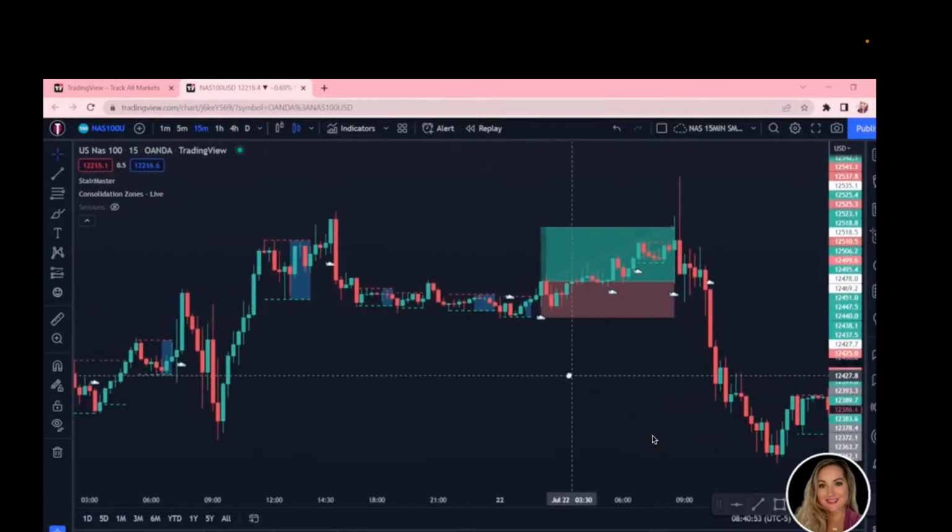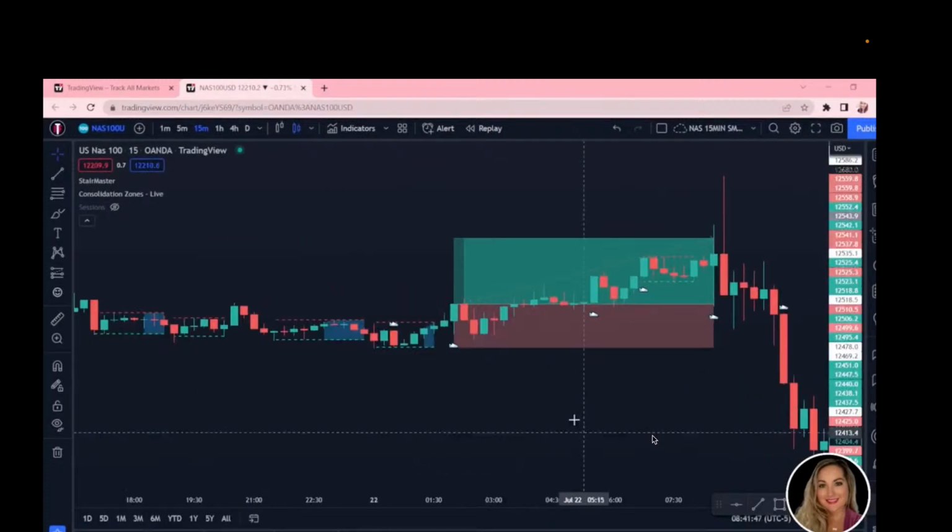What you're looking at in the dotted area is a red line, which in this case would be acting as your resistance. Your green line down here, in this case, would be acting as your support. The blue box filled in between would be the consolidation zone. So you're seeing that there's a consolidation zone in this area of price, between this resistance and this support, and the indicator is marking this as a consolidation zone. We want to be trading the breakout of those areas. So when we see a sneaker print and it breaks out of one of these areas, that is a trade that would meet the criteria.